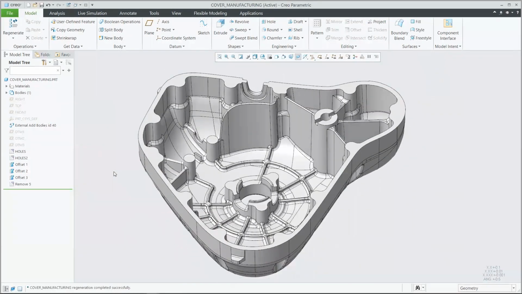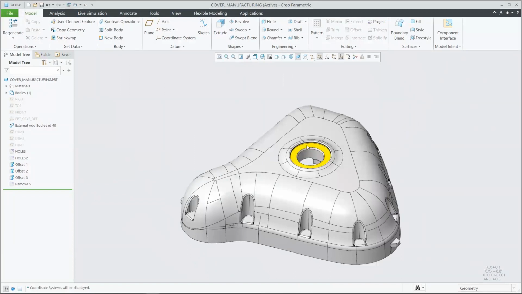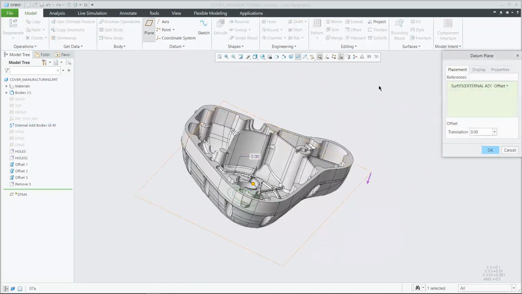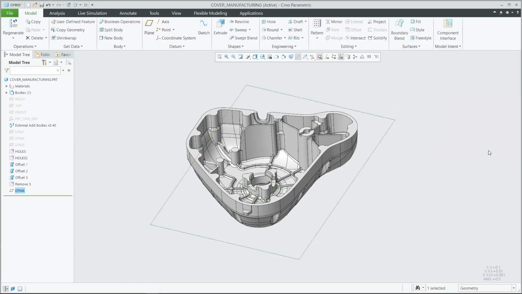All right, so now that we have the piece that we're planning to 3D print, we can go ahead and set up the build tray and the build direction for the print. So the first thing I'll set up is a plane that's going to act as the base for that build tray. That's where we're going to print from. And then I need to figure out how we're actually going to position this piece in the tray, because if I'm trying to save on things like scrap or material waste, I definitely want to cut back on the amount of support material that I'm generating.